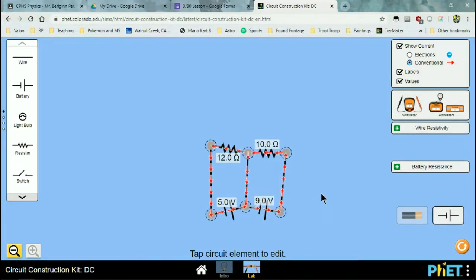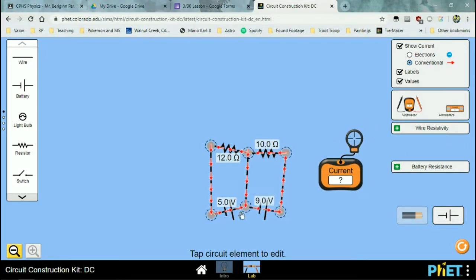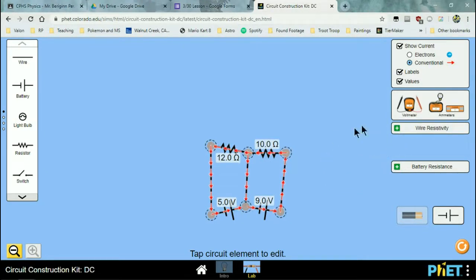Yeah. So this is an interesting thing here. Now notice I have two different batteries with two different voltages, and two different resistors with two different resistances. So my current here is 0.9, current here is 0.48, 0.42, 0.9, 0.42. You're like, oh, okay, this is kind of weird, this is different. So this is where things get more complicated. When you start adding multiple things in, you get things that are much more complex, because again the current's different in different places.